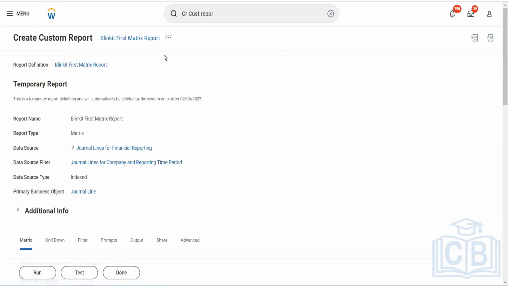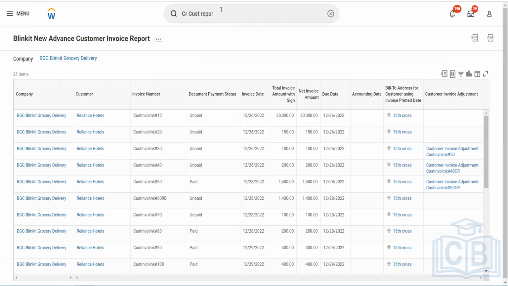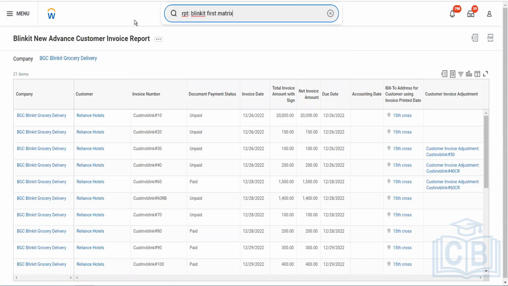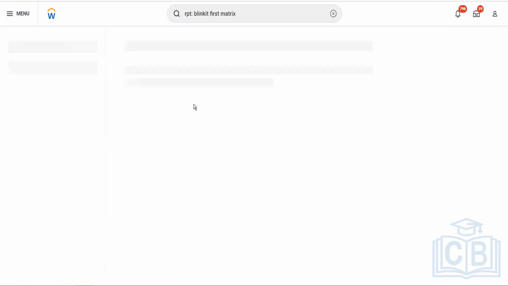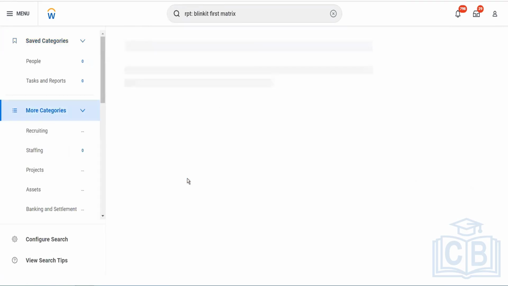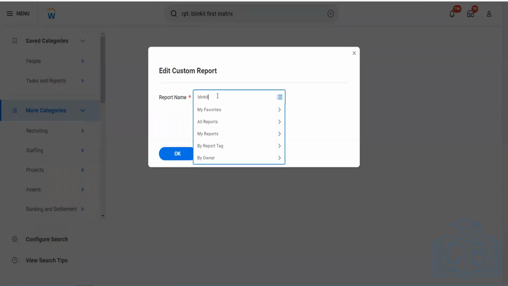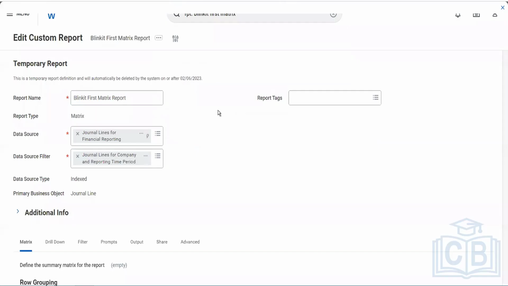So we'll just go here and type RPT, link it first. Now that gives me an opportunity to bring you one more thing. Suppose it doesn't show your report, that RPT of views, and it's still not coming, what to do? You have a task called Edit Custom Report. Go to this one and type the keyword here, blink it. Okay. And you'll find your report here. Don't be hopeless if you don't find your report even by searching many keywords. Go to this Edit Custom Report, sometimes it doesn't come here.